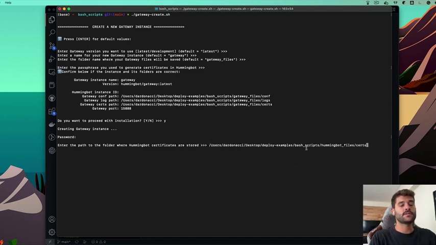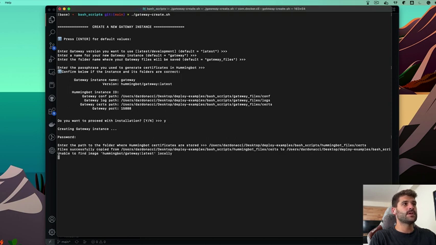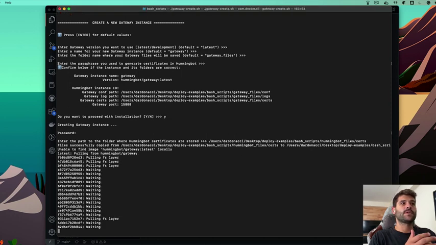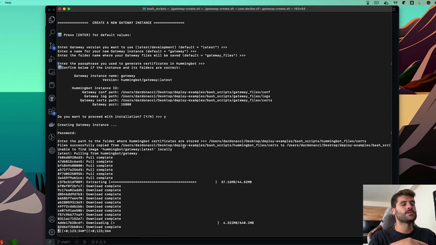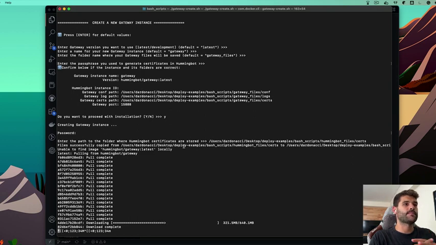It's inside here, certs. So it's going to, first of all, download the latest image of the gateway. Here we can see that the files were successfully copied from this certs folder to the certs folder that the gateway needs. And once this is completed, we are going to have the gateway up and running, and then we are going to access the client and see that the client can see that the gateway is online.